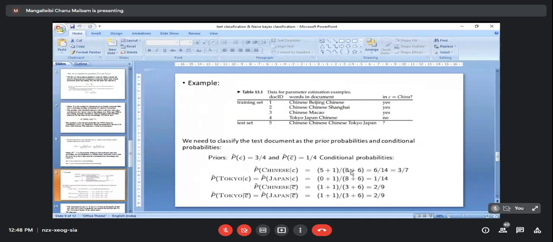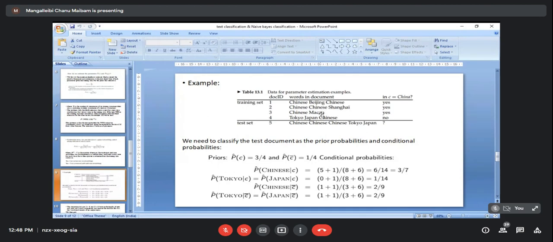Again in the denominator, 8 plus 6. 8 is the document length, where you count all the terms in the collection with China class: 1, 2, 3, 4, 5, 6, 7, and 8. So document length for China class is 8, plus 6, where 6 is our number of unique terms in the vocabulary.